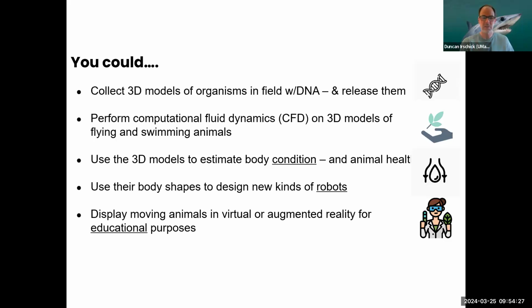There's a long tradition of this, but this typically has been done on rough caricatures of species and not accurate models. You could use the 3D models to estimate body condition and animal health. This is one of the biggest areas of growth for a lot of our models. You could design new kinds of robots, and you could use them obviously in educational portfolios.